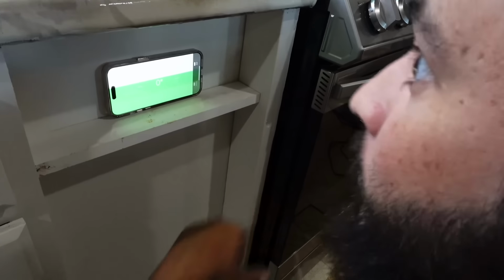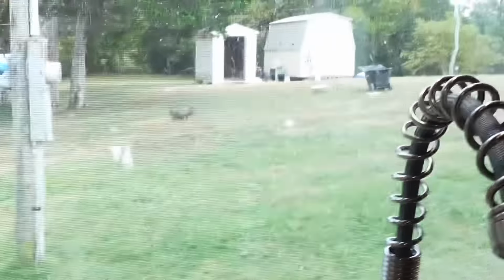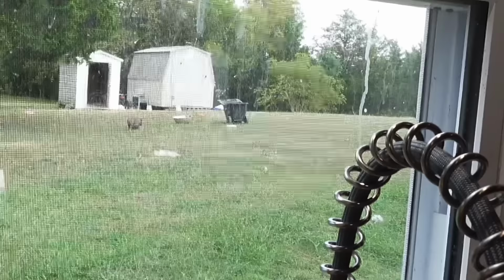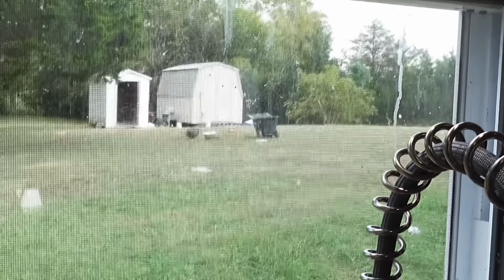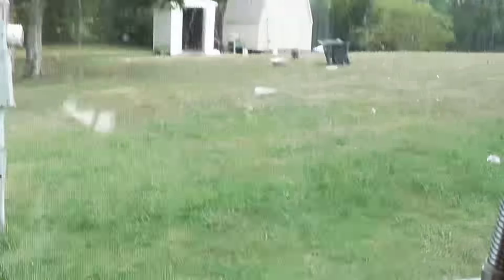That pig's back. He's literally walking out there. Look, I don't know if y'all can see him because of the exposure. He's just happily walking like, I live on a farm, yay! I'm a farm pig. Sanji and the chickens are looking at him like, we moved to the country. How are you? We used to just have random escaped convicts and stuff in our yards in the trailer park. Now we got random pigs in our yard.